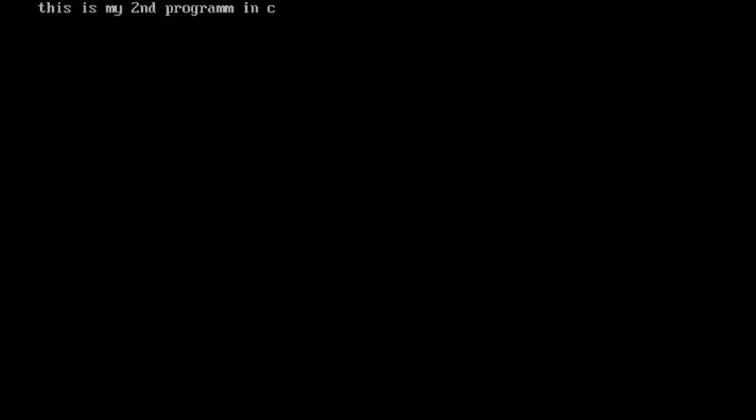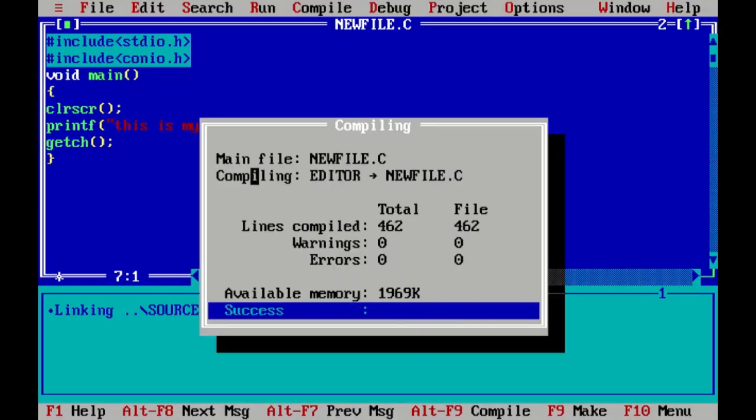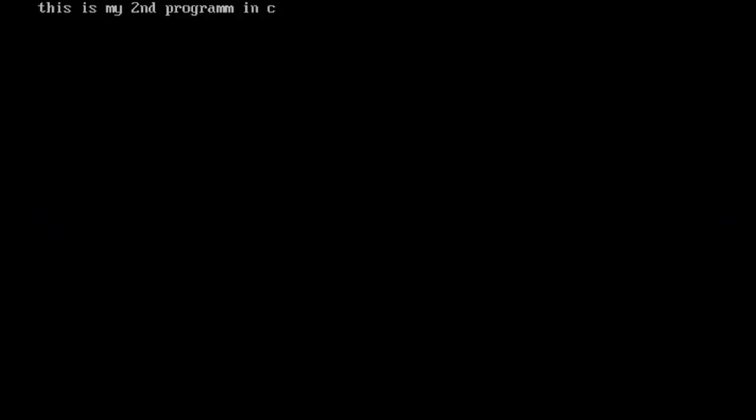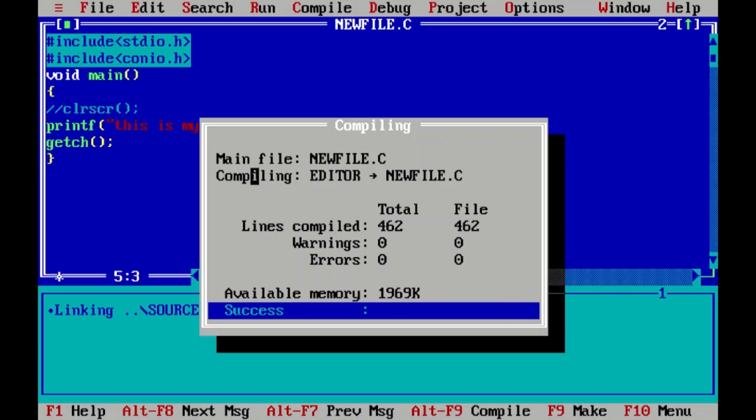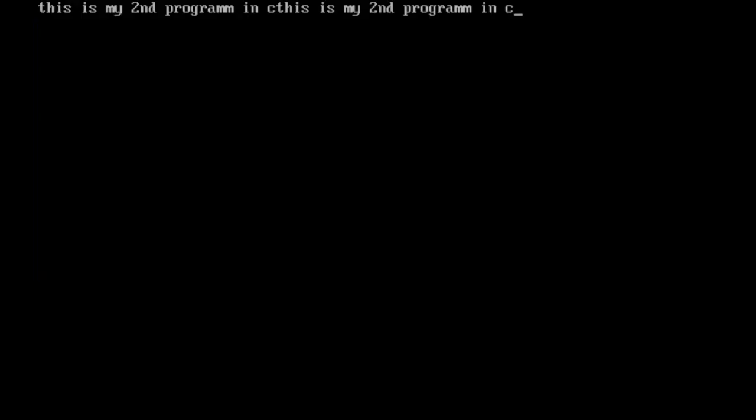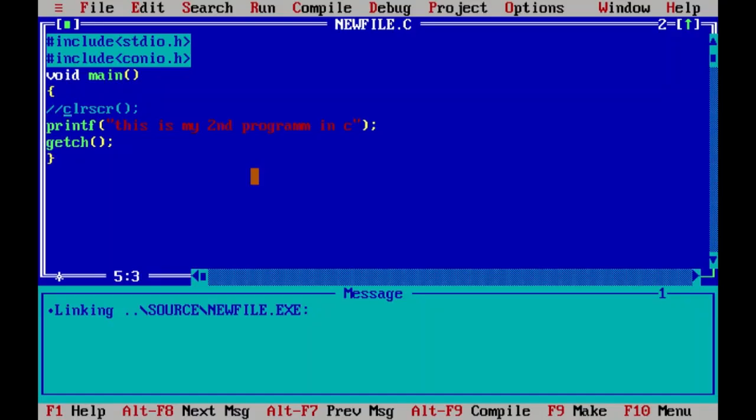Now I will re-execute, compile and then execute. Alt F9, then Control F9. I'm able to see the results. Now see the effect of clrscr. I made clrscr a comment, so now its effect will go. Alt F9, then Control F9.